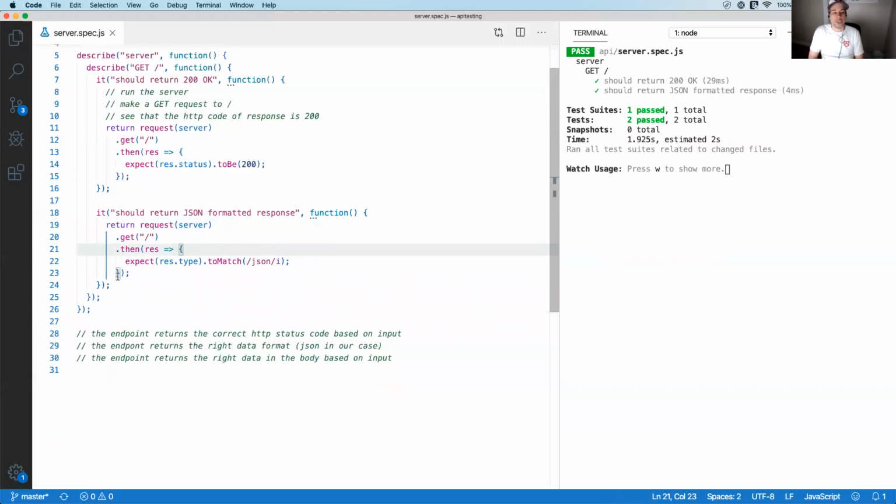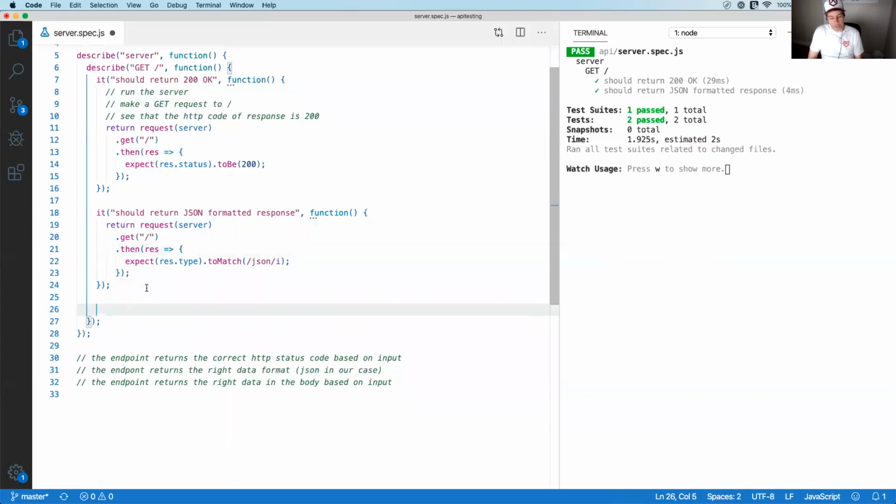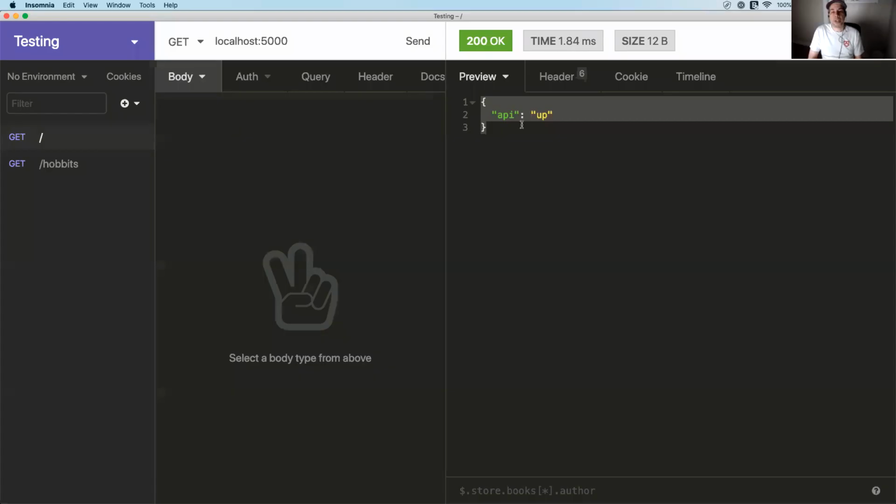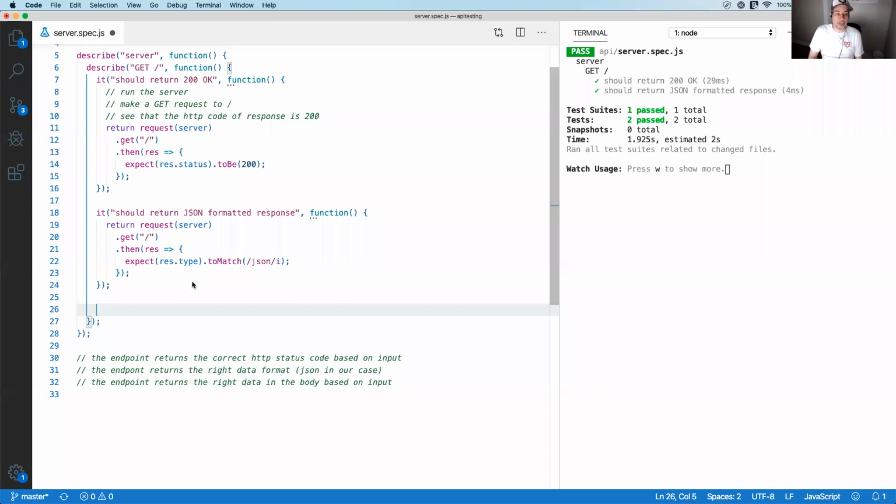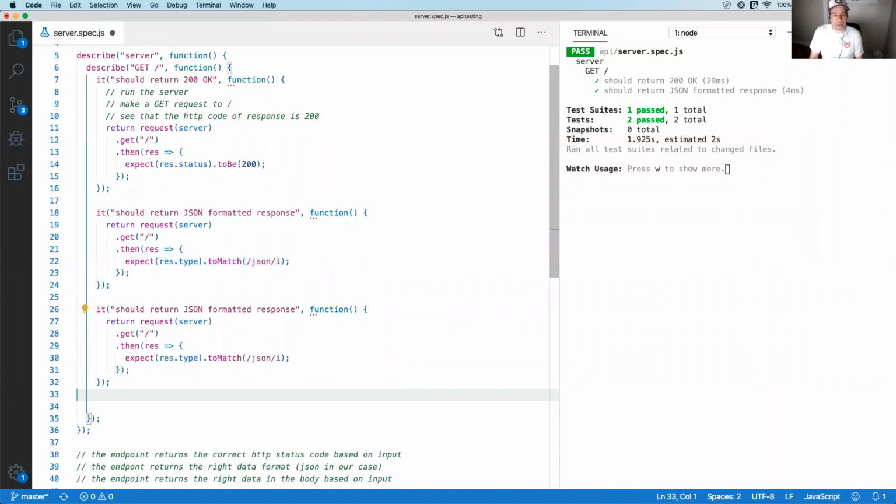Now, another thing that we could check is, remember that we were looking at the response here, and we said, well, it's got to have this property called API. Maybe what you're looking for is that there is a property in the body that says whether it was successful or not. You have to make sure that it's always there because the client depends on it. Let's say that my client depended on having that API with a message of up in there. So we could check for that, right? I'm going to write this, and then I'm going to have you write both. Again, let's borrow some code. I'm not copying, I'm just borrowing it.